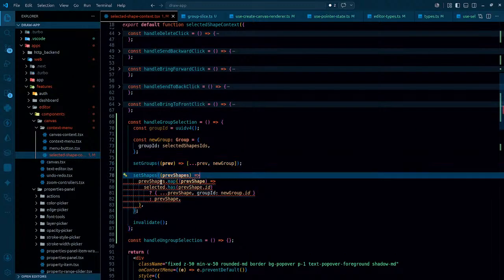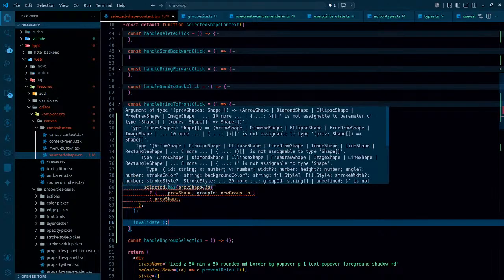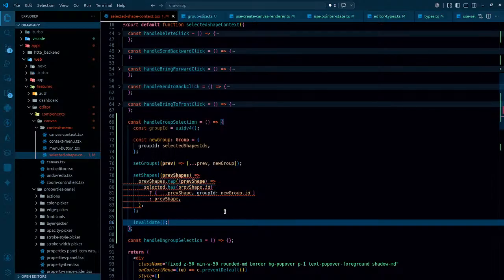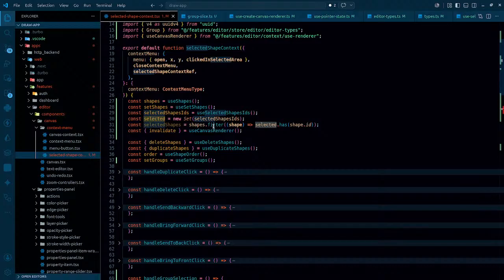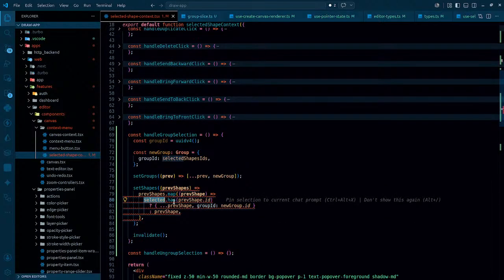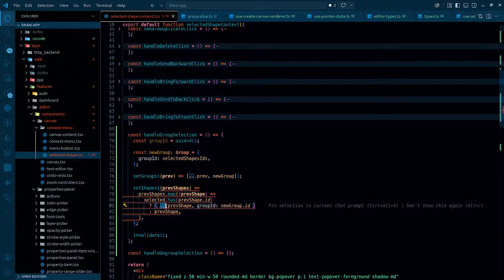Now set shapes, we are going to get all the previous shapes, we are mapping through them, and if a shape has the previous shape dot ID, in that case return the previous shapes plus the group ID is going to be new group ID, and then this.